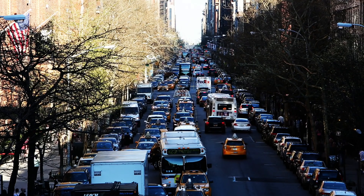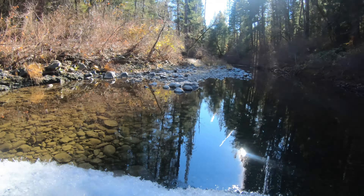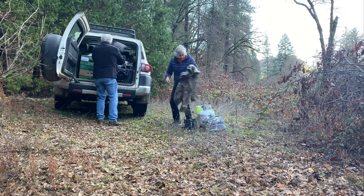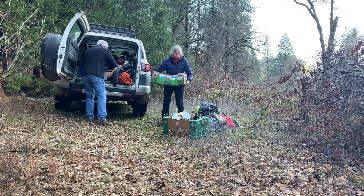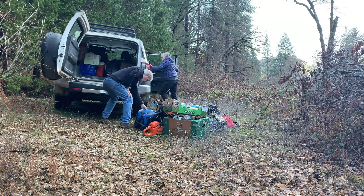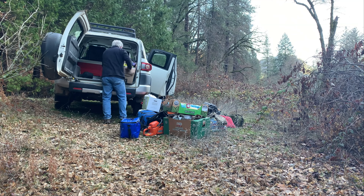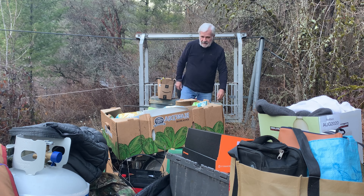Welcome back to Off the Grid. I want to tell you about this great app that helps me keep track of all our food supplies here in the woods. It's called Pantry Check, it costs about $12 a year, and it has become indispensable for keeping track of all the food we have stored. Keeping track of food may not seem important if you live in the city where you can walk to a corner store, run to the supermarket, or have groceries delivered — but out here we don't have any of those options.